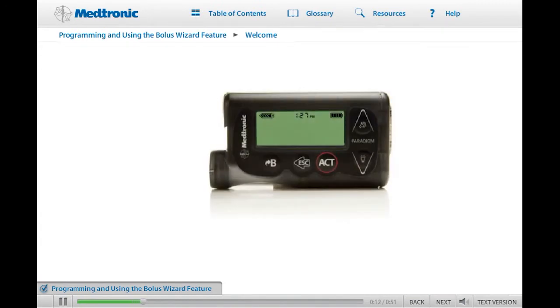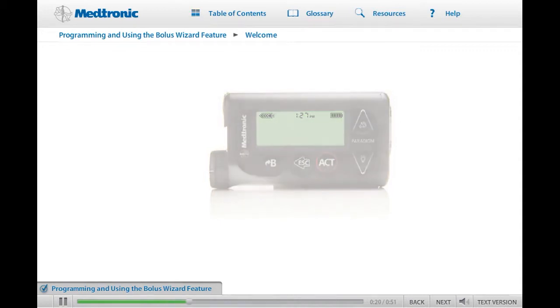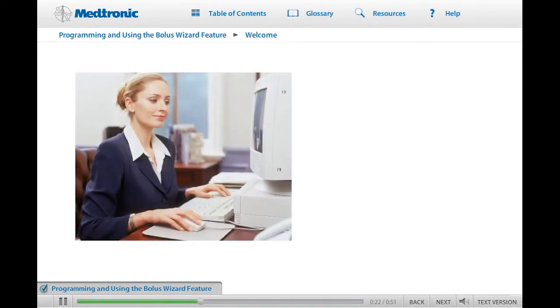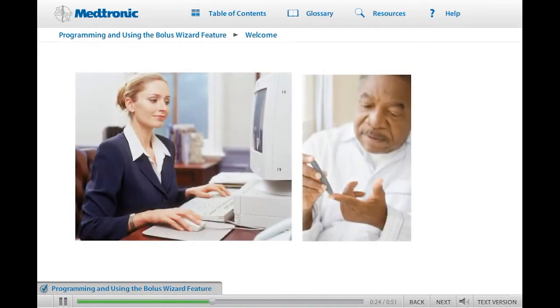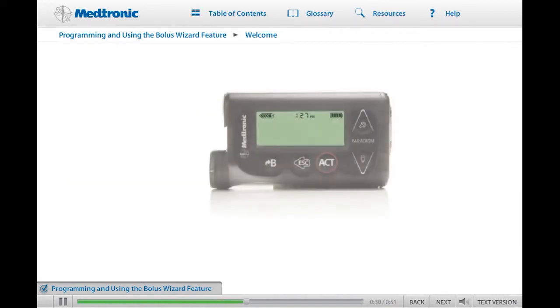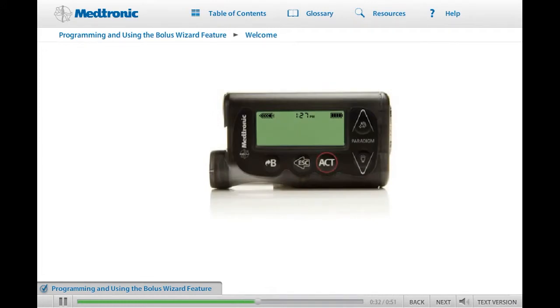Welcome to a world that offers improved glucose control, so you can enjoy a lifestyle of greater freedom and flexibility. Whether you have chosen an insulin pump because of its convenience or to reduce the severity and frequency of high and low blood sugars, your MiniMed Paradigm Veo insulin pump will be a valuable tool in helping you manage your diabetes. This training is intended to supplement the personalized training provided by your healthcare provider.